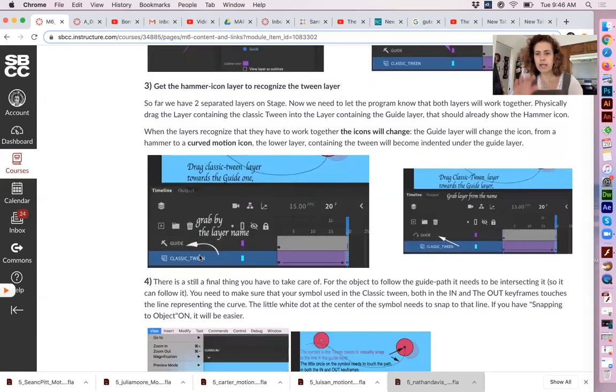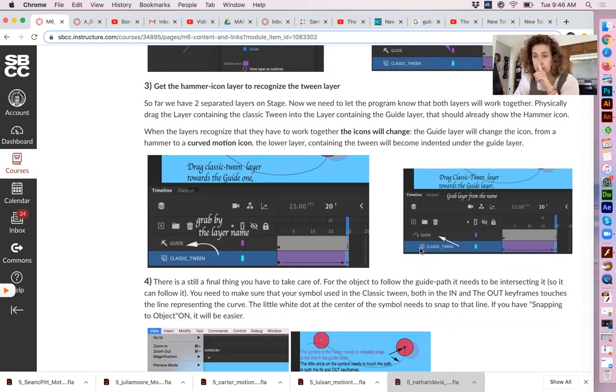So what you do is drag the tween layer physically towards the guide. When they link and see each other, both icons will work. The one on top will work as a guide, and the one underneath will work as guided. You will see it indented. So then you have a curve.